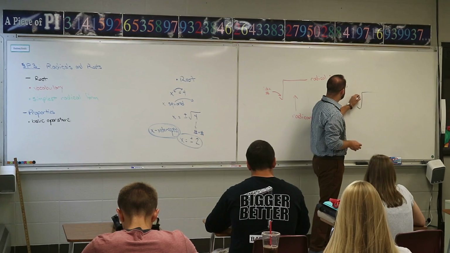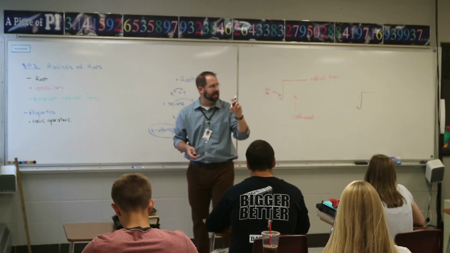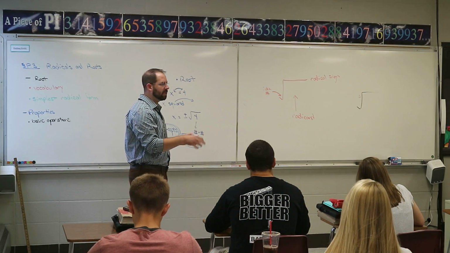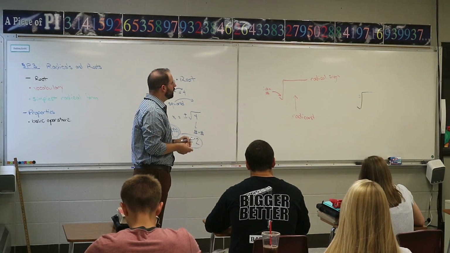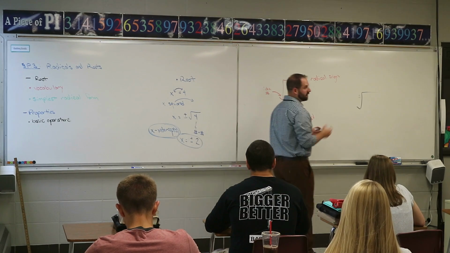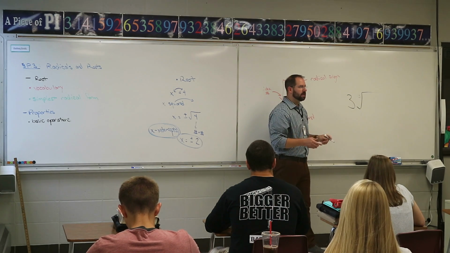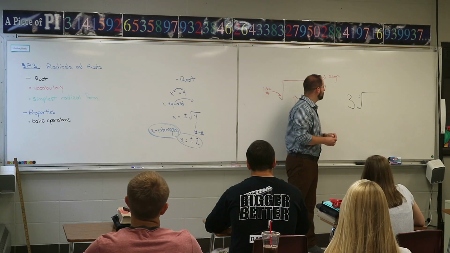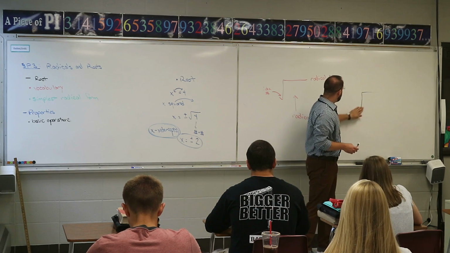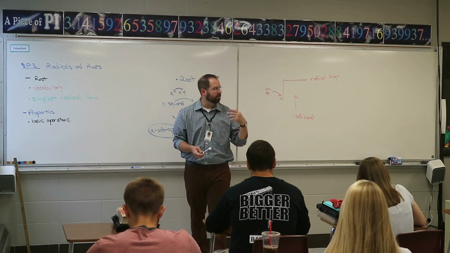Word for some reason likes to put it up here. Like it puts it way up. It's small, trust me, you'll see it. It's small, it's tiny, but they put it up. Just because it doesn't fit, or sometimes they don't want it to blend together depending on the printer. So they put it up. There's a clear difference between that 3 right there, because it is tiny, versus a big 3 out front. You can see a big difference on a test. So just be aware of that. Okay, questions on the radical sign, the radicand, the vocabulary that's involved.